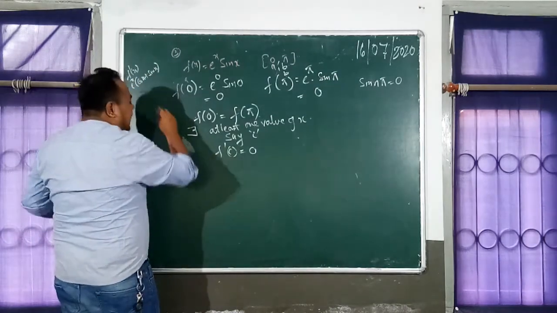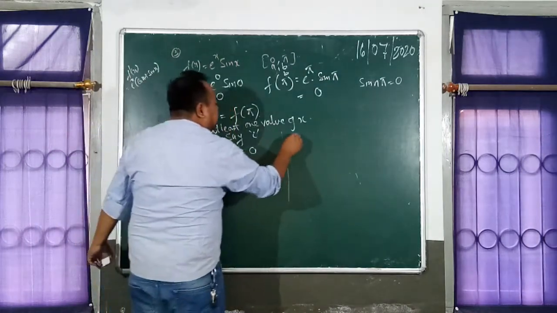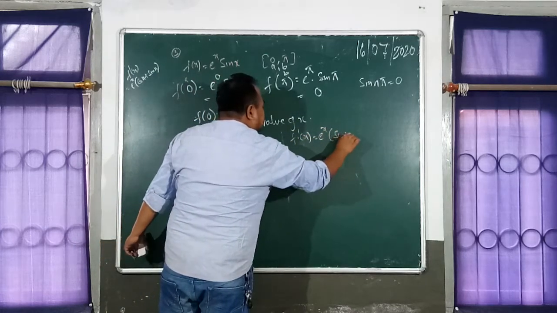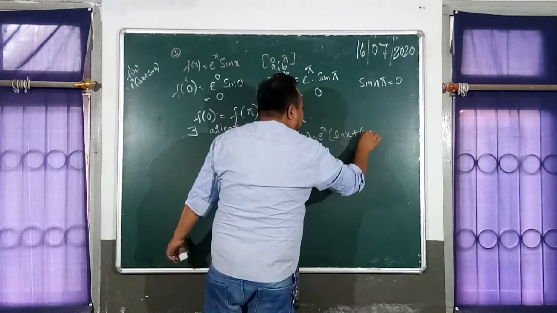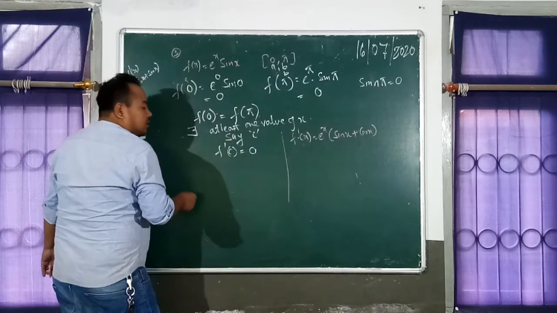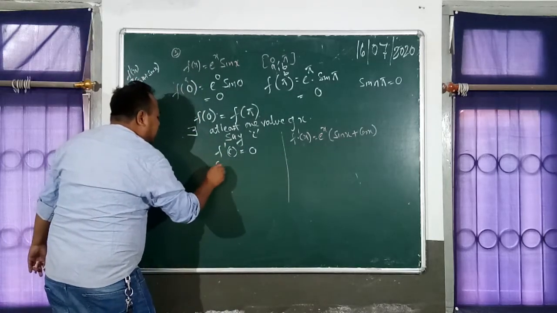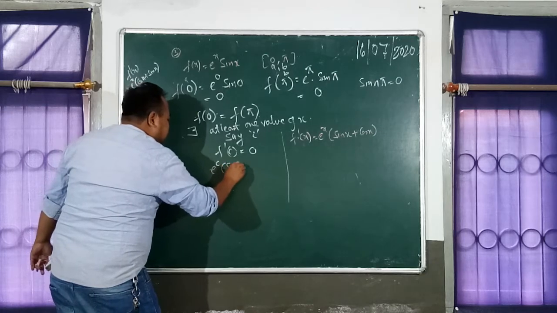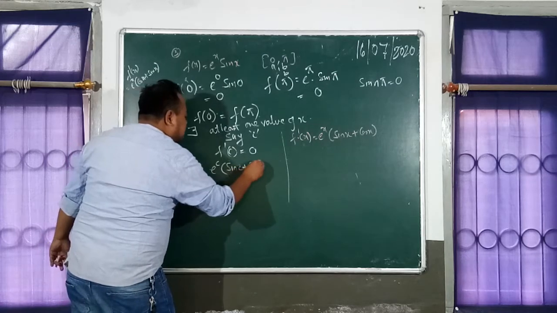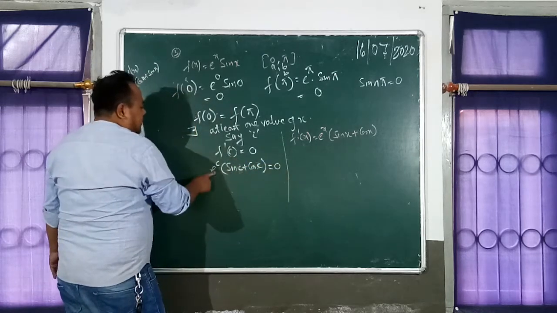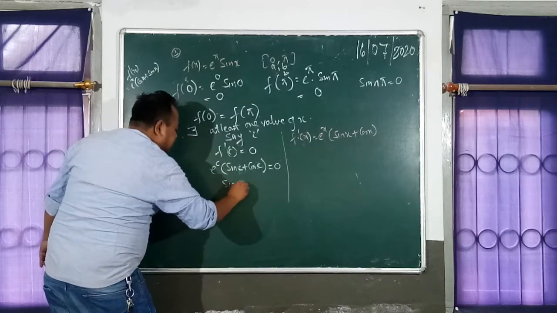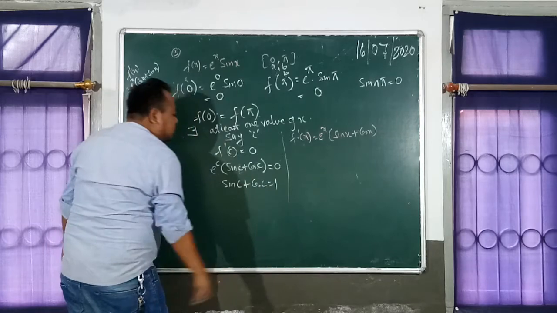Now the value, I need the value from statement number 2. So f dash x is e to the power x open bracket sin x plus cos x close bracket. I need this value. So what do I do? I just replace x by c. So what do you get? e to the power c times (sin c plus cos c) equal to 0. e to the power c goes down and becomes 0. So I am left with sin c plus cos c equal to 0.